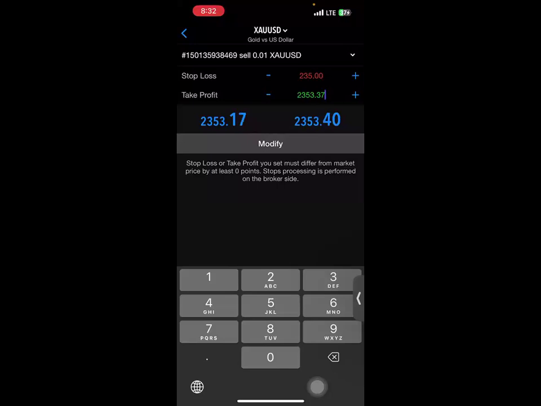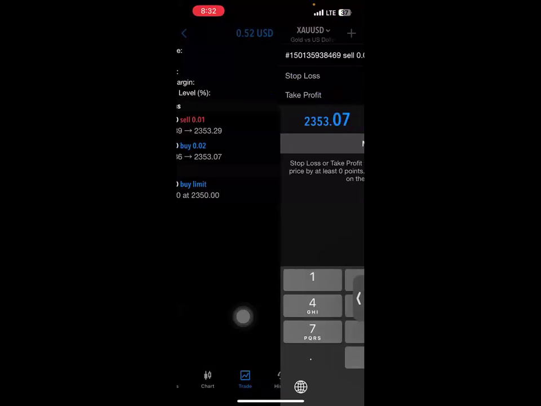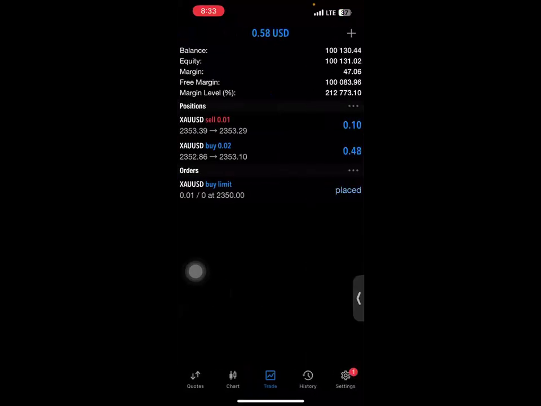So let's go back. Let me teach you one last thing, which is basically you taking partials. Go back, then all you need to do is just click modify. But you guys already understand, so there's no need to click modify. So go back. All right. So I want to teach you guys how to take partials.